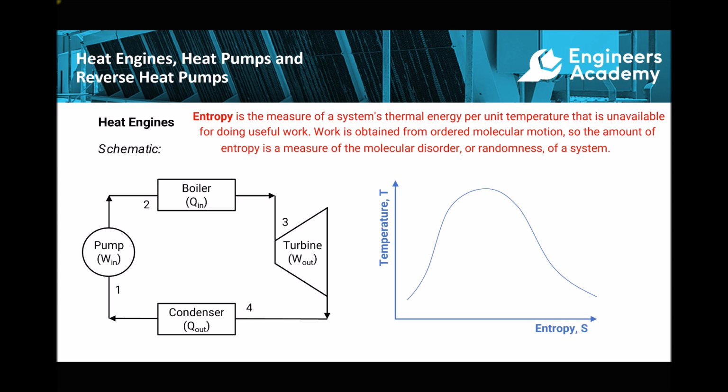Now, if we pick up on a couple of points here, the first thing that it tells us about entropy is that energy is unavailable for doing useful work. It's basically energy that we can't draw out of that process in order to produce mechanical work within our turbine. The energy that we can withdraw is called enthalpy, and the energy that we're unable to withdraw is entropy.